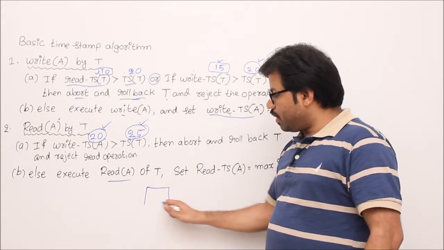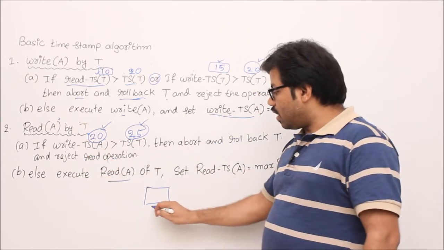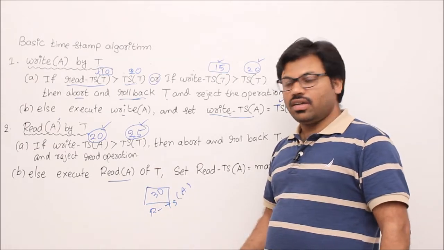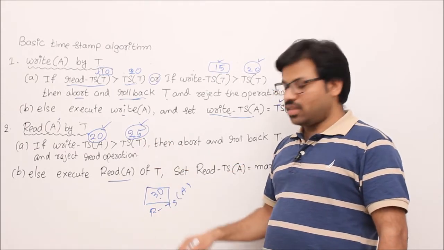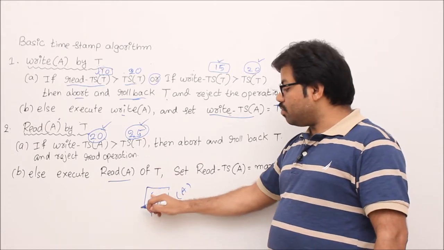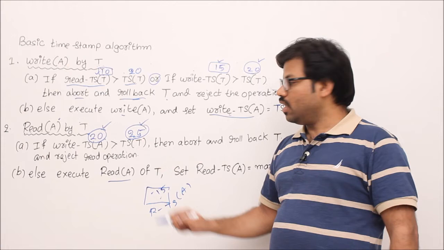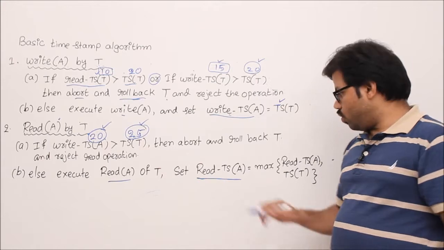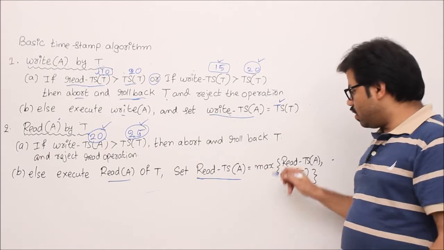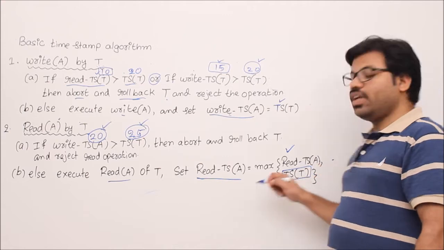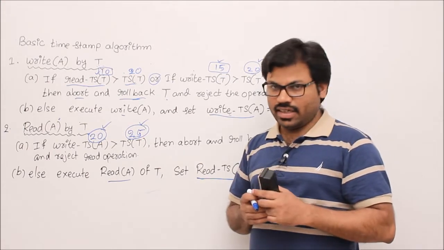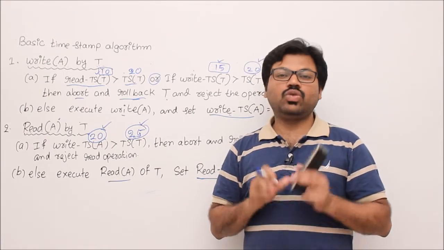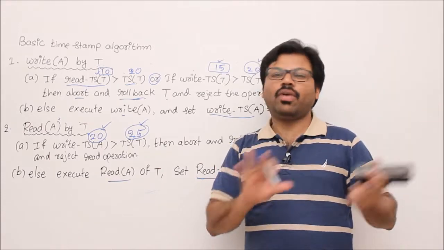There are two cases now. Because we don't know what the read timestamp is, the read timestamp of your A may be 30. If it is 30, what does it mean? You don't need to update the value here, because are you the youngest? No. But what if the read timestamp of the database variable is, after all, just 15? Then we have to make it 25. Finally, what I want to say is to directly update the read timestamp of A to the maximum of the current one and your timestamp. So it will get the most recent, the youngest one, correct? So this is the story about the basic timestamp algorithm. The idea of the basic timestamp algorithm is to allow the transactions in timestamp ordering, correct?